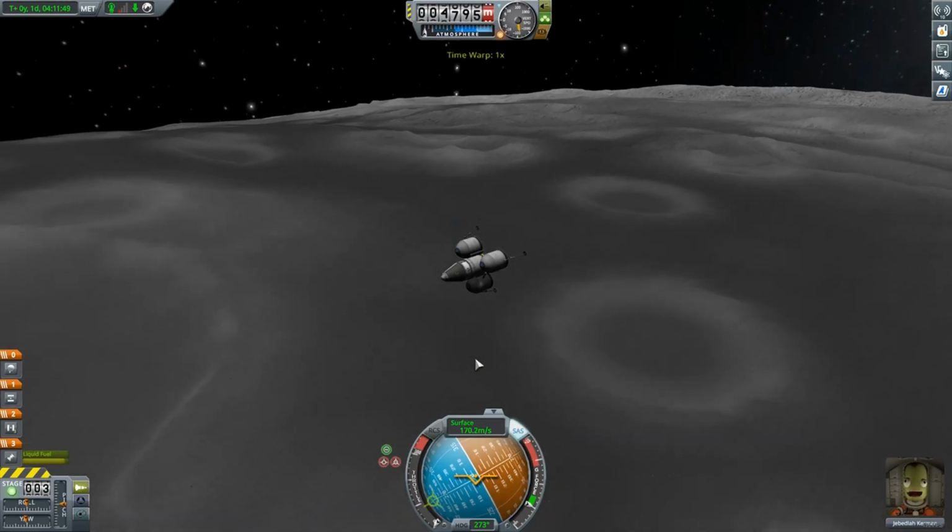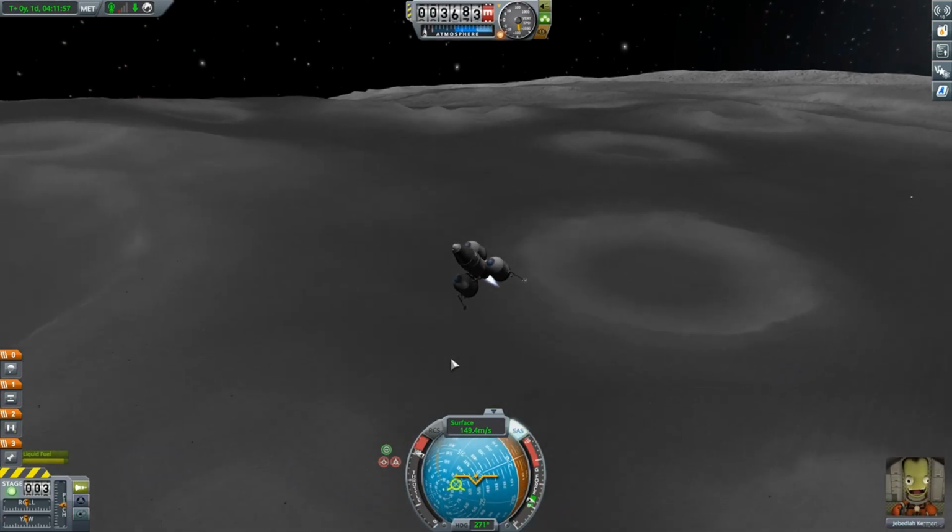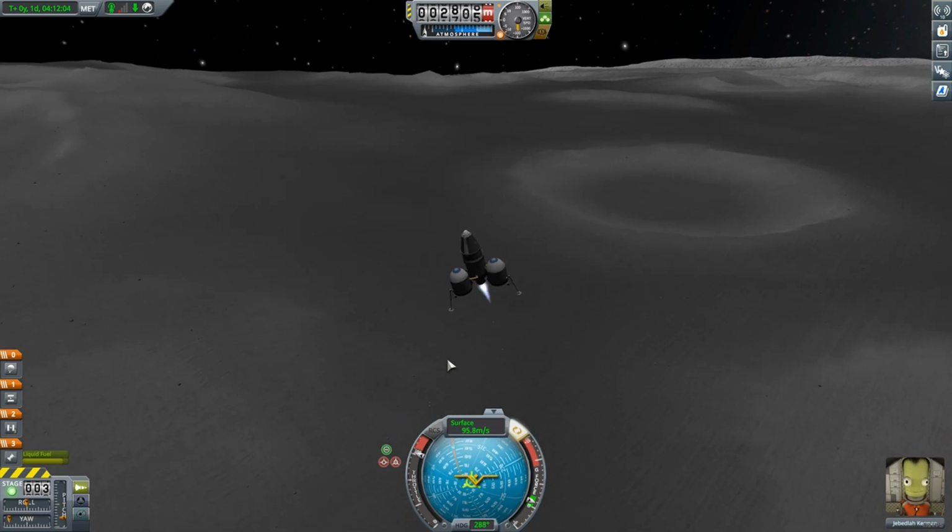Hi, this is Mateo, and this is my guide on how to land 2 ships at the same location on the moon.